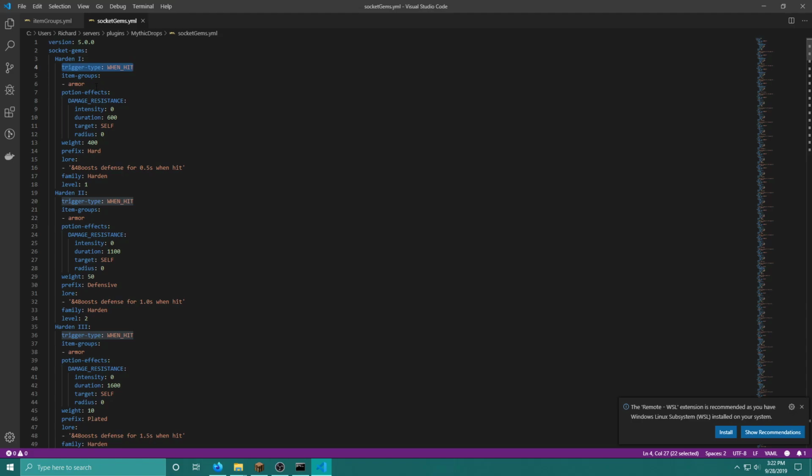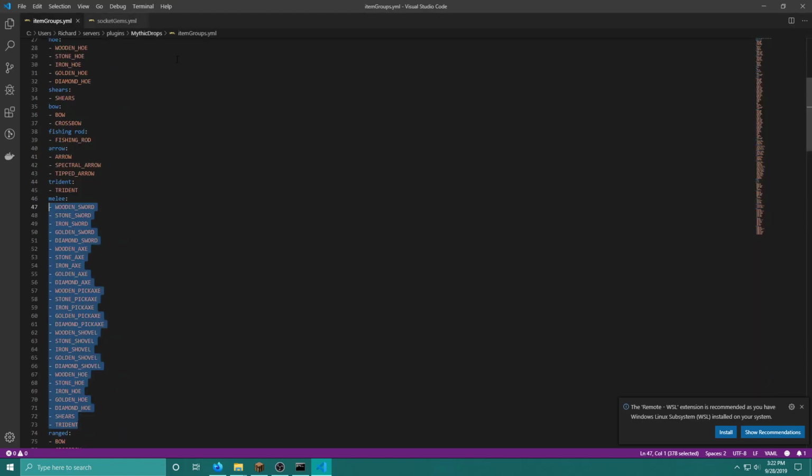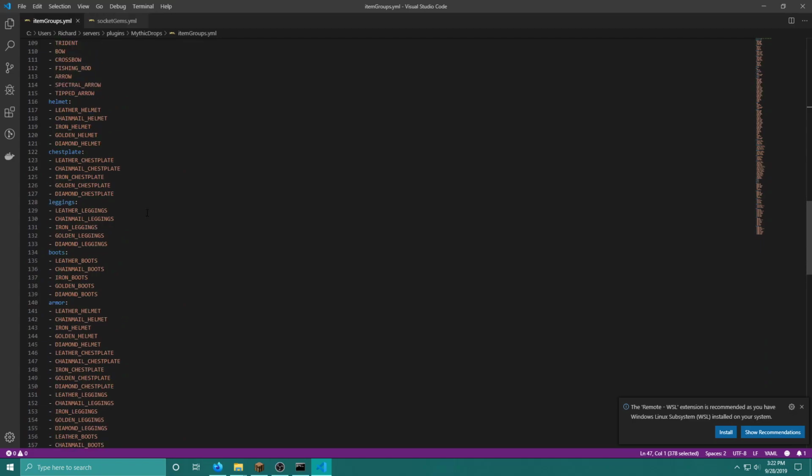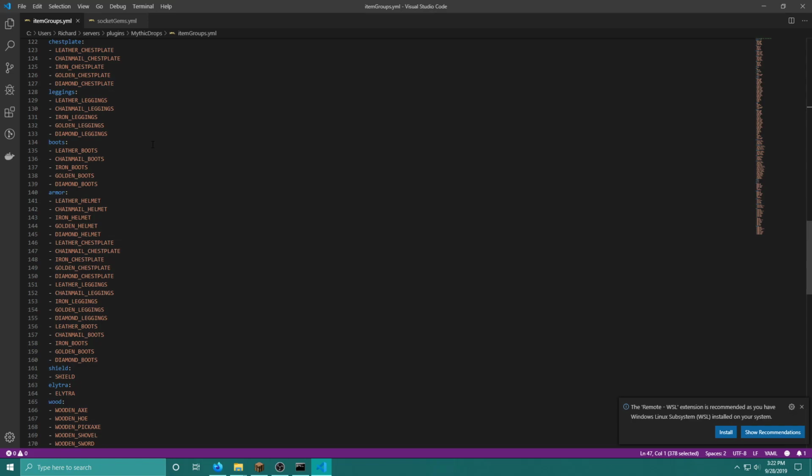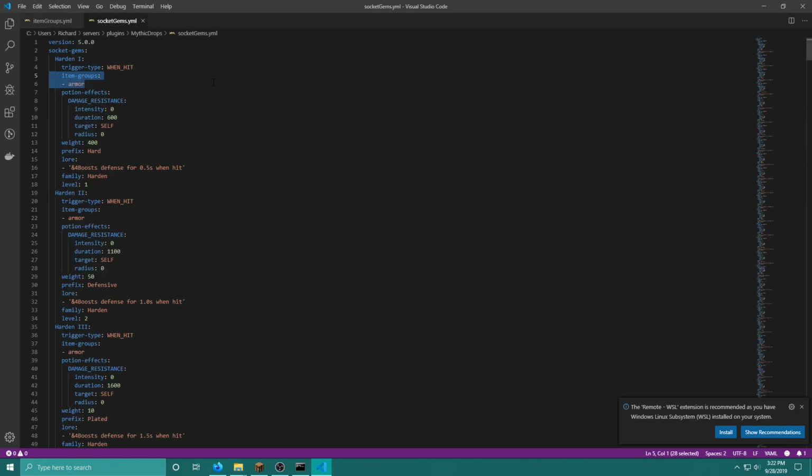You can see that we also have item groups, and this is where you'd start specifying the item groups for your particular socket gem. So you could put in things like armor, and then also restrict it to diamond, or restrict it to some other group that you create, such as armor and helmet. Or you could also create other sorts of things like light armor, heavy armor, and so on. It gives you a lot more flexibility in specifying that you want this socket gem to only work with this particular type of item. You can also see that you are able to specify the family and level of the socket gem.